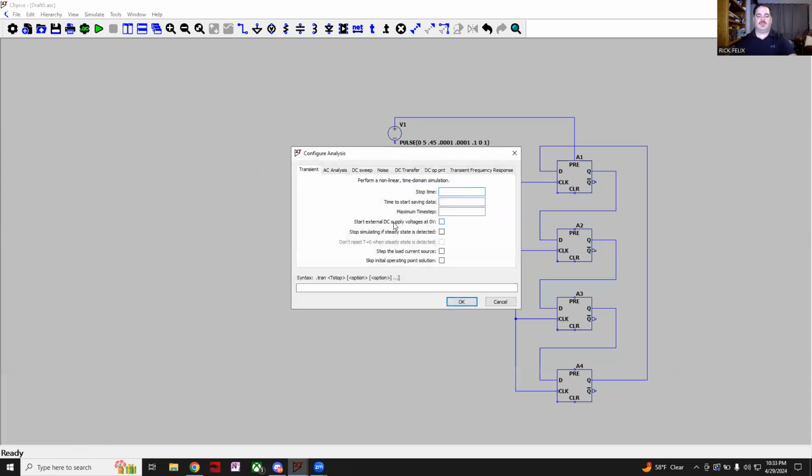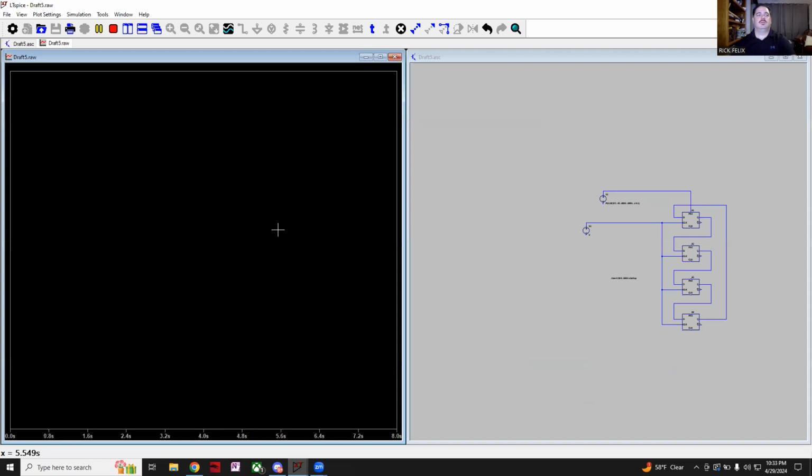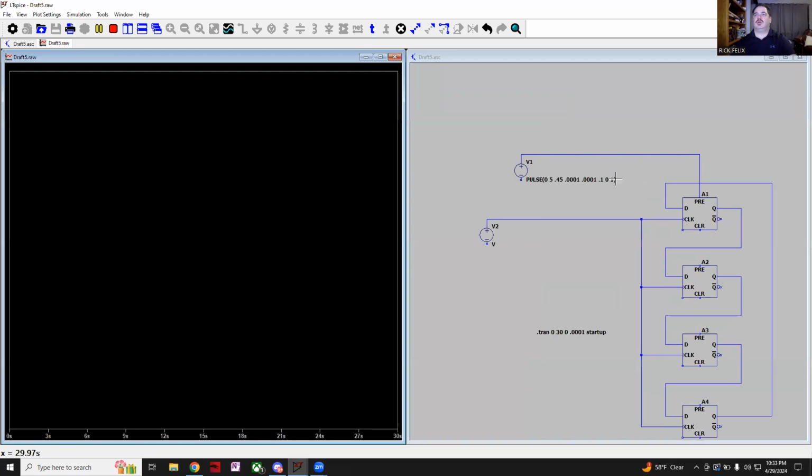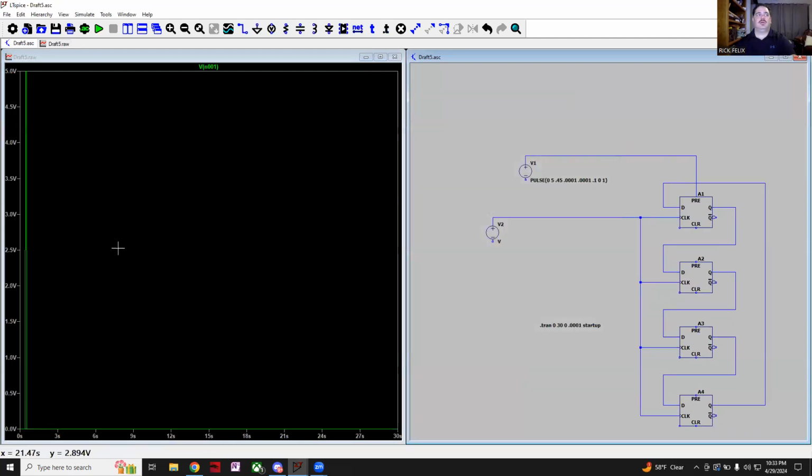So we'll press OK, and we'll rerun that simulation. And shoot, what happened to our settings here? So let's type these back in and hit OK. Run. Oh, now we don't have anything. What we need to do is click on one of these wires, and that will be the wire it monitors. Excellent. So we have 5 volts. It turned on one time. We're good to go.